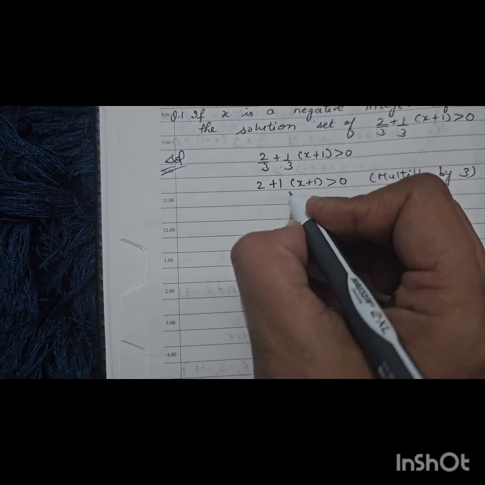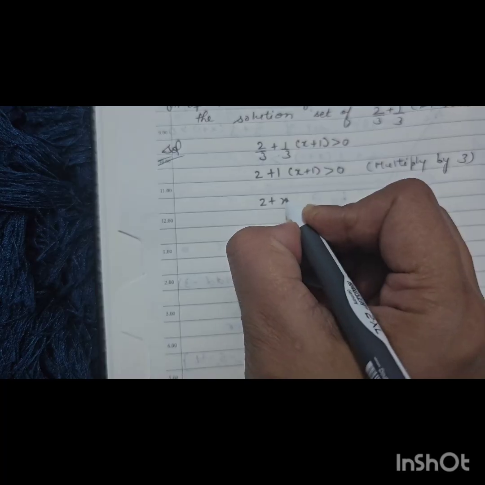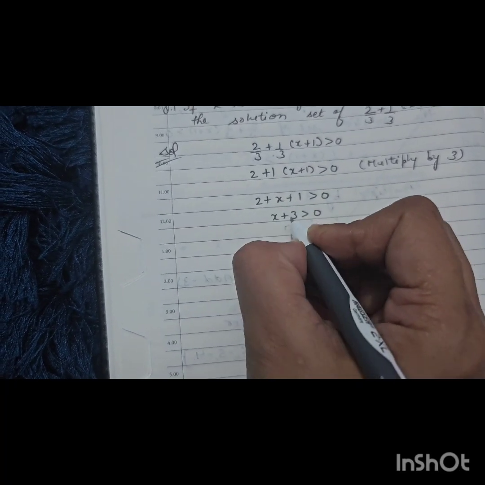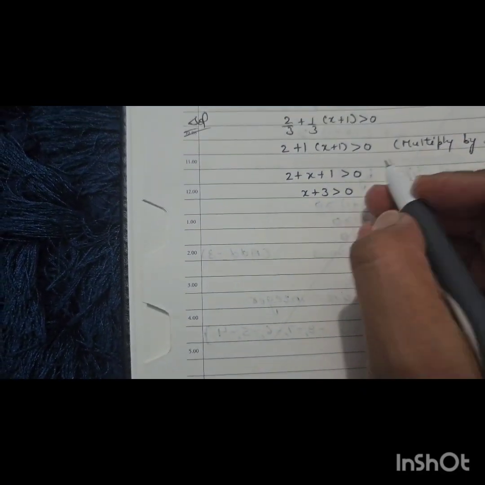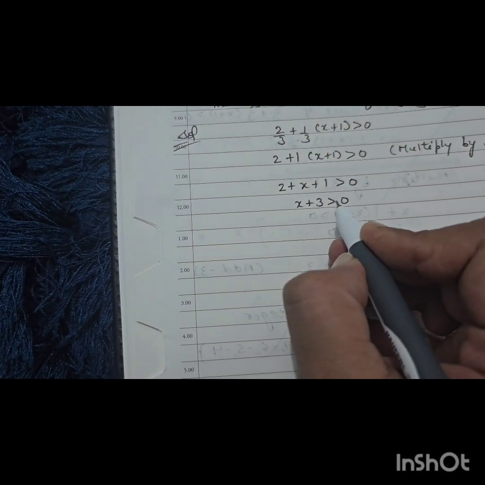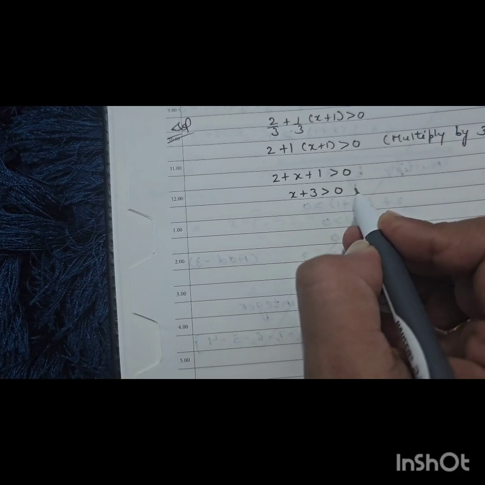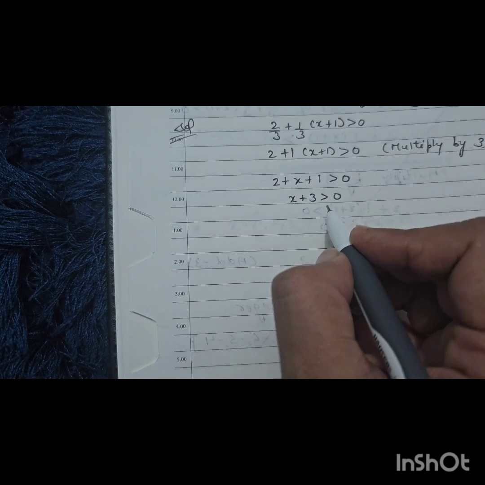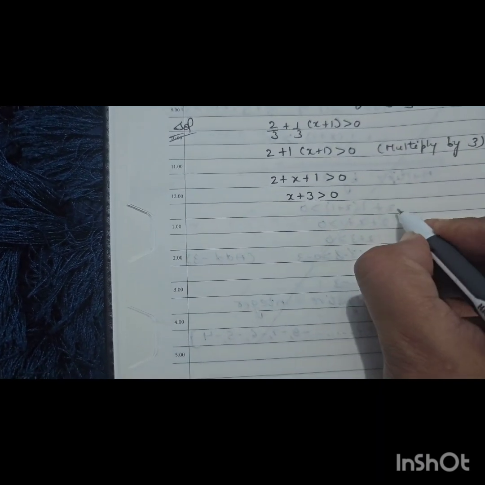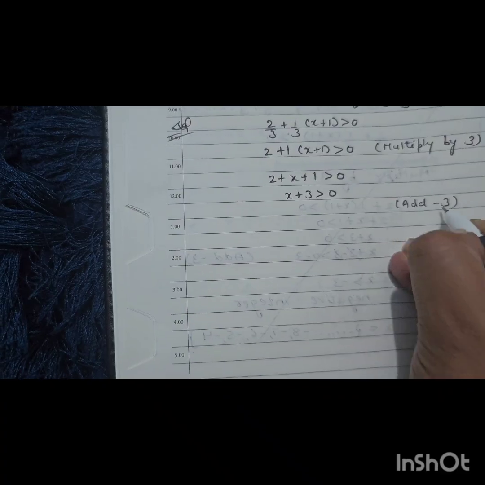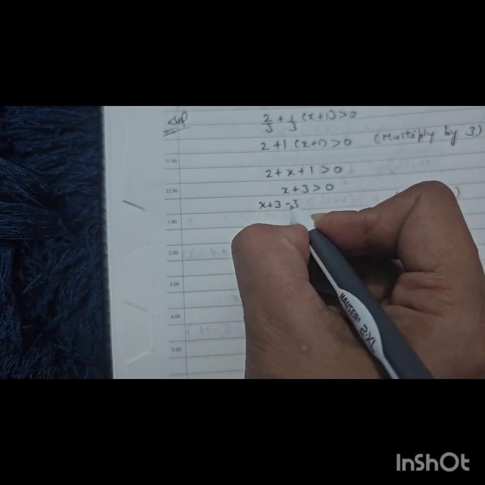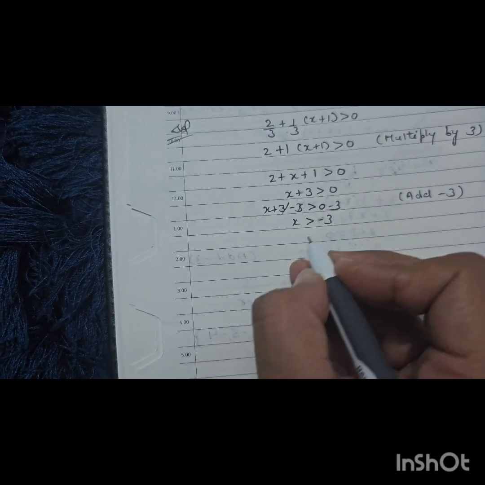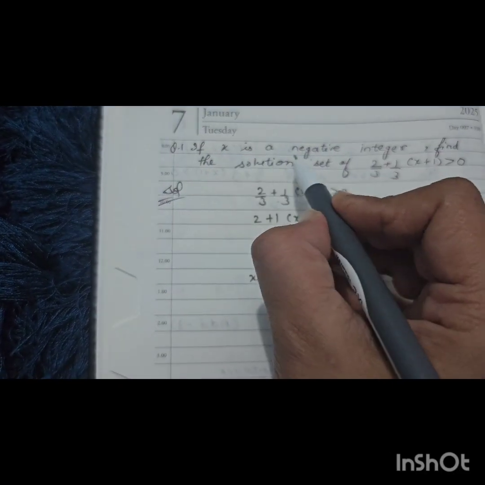Okay, in bracket only. Now I will open the bracket and like terms will be solved, like 2 plus 1 is 3. Okay, now just observe this step. In case of linear equation, you will shift this 3 to the right side and it becomes minus 3. Okay, but in case of linear inequation, we will not shift this 3, we will write add minus 3 on both the sides. So you will get x greater than minus 3.